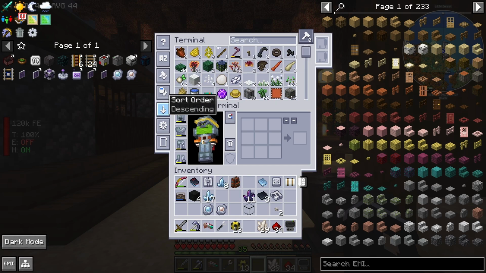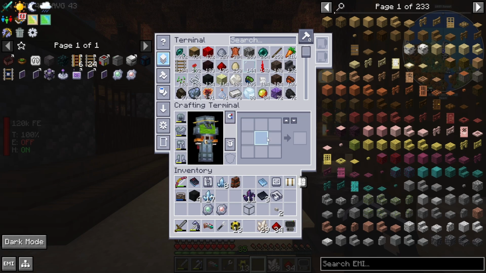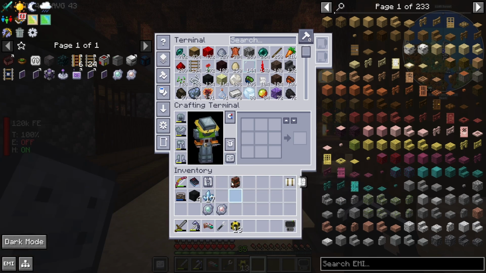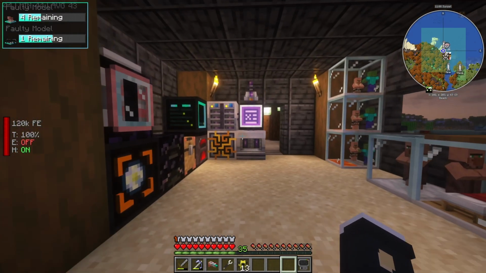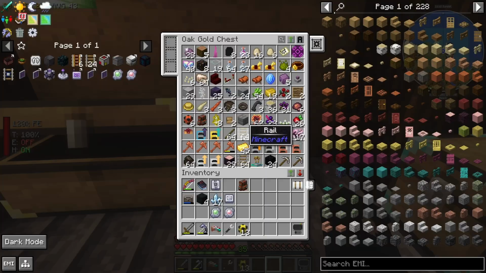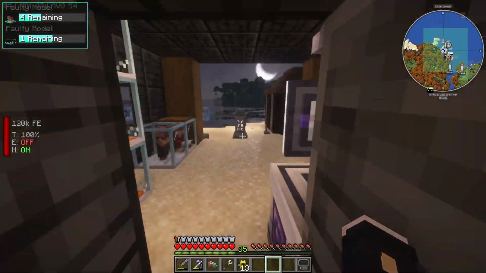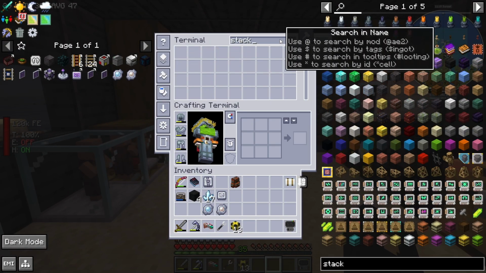We'll have to set it to what we prefer. So I want descending and I want it to be by number of items. This is sort of how I like to see things. Cool. So we can store all this stuff in here again, as per usual. If there's room. Apparently, are we actually full? This guy, pretty full. This guy, pretty full. This guy, pretty full.